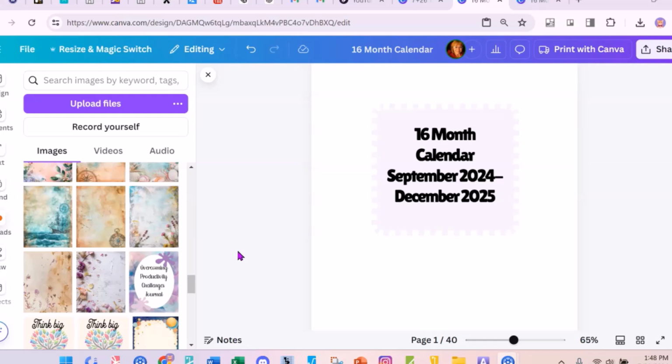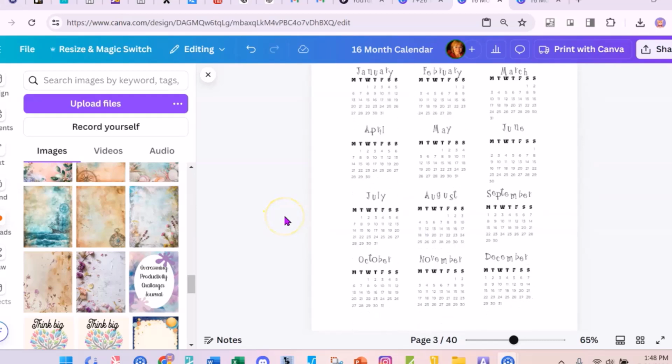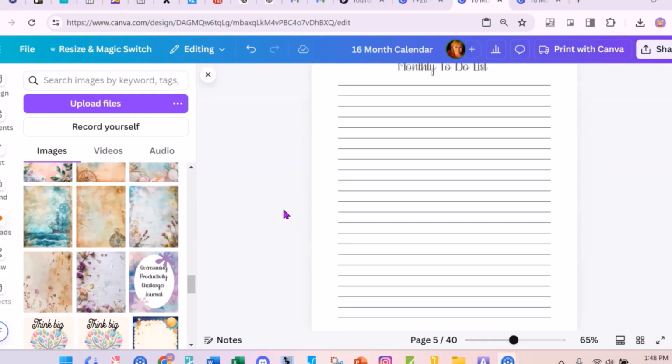So today we're going to make a calendar, and this is the time of year when people start thinking about getting calendars. They don't wait till January, although some do. People start thinking now of getting a calendar that extends more than 12 months. This is a 16 month calendar. It goes from September of 2024 to December of 2025, and you can tell it's just a very blank, stripped down version.